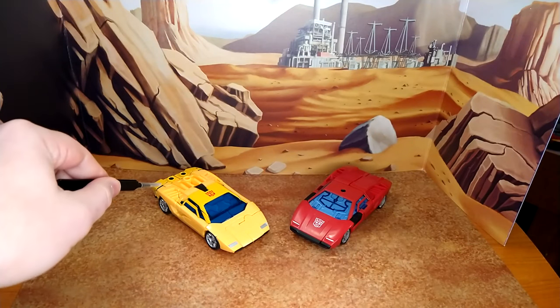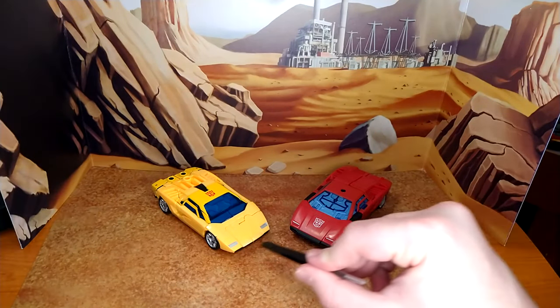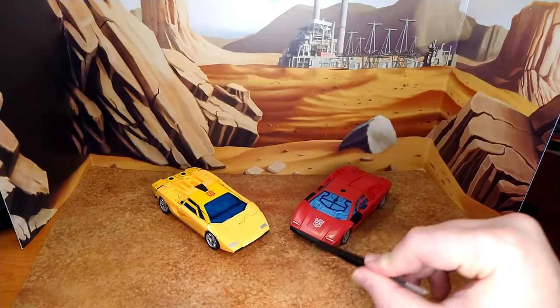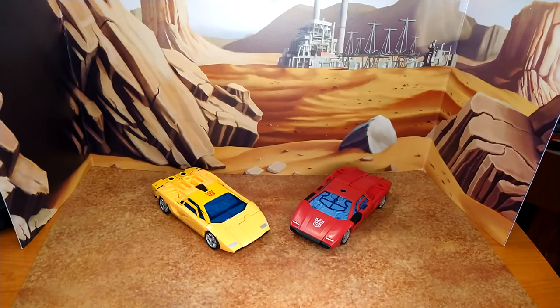There you go. You have the same detail here, the same detail on the window, the same headlight. The hood is the same shape, and the wheels are painted the same. And I think that's fantastic.